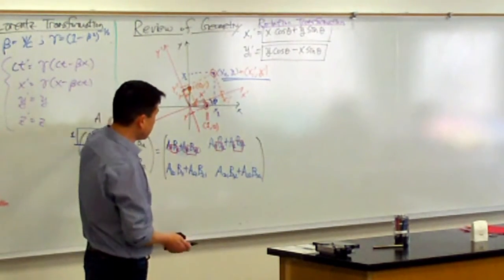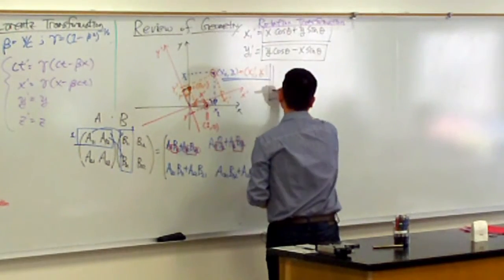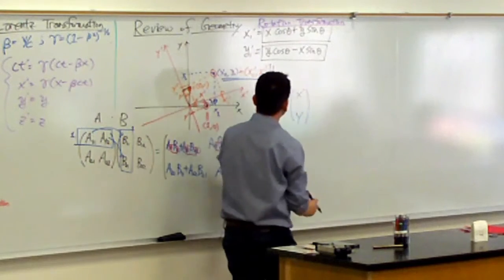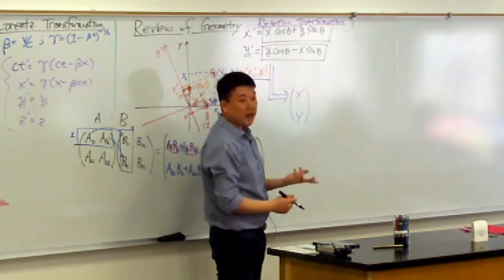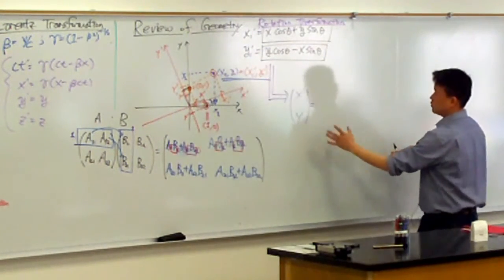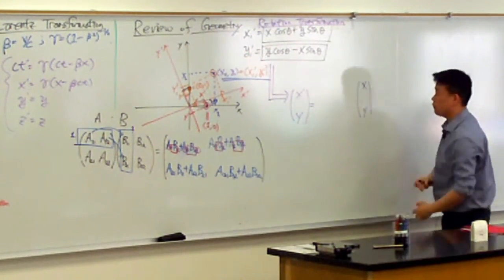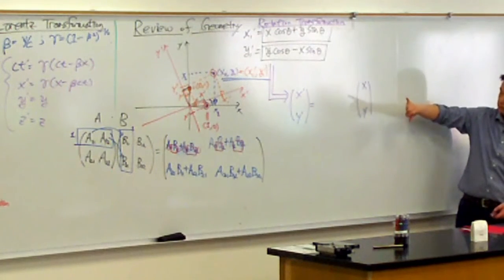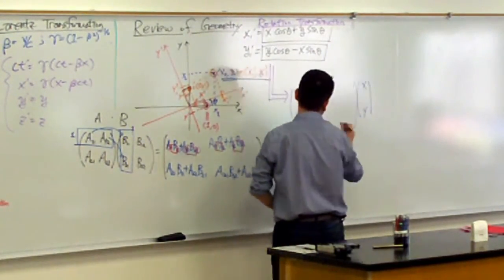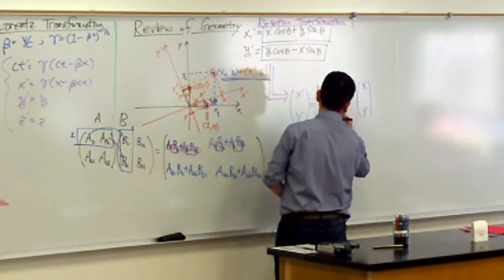Good? So with this matrix multiplication in mind, this is how you can represent this transformation in a much more compact format. You turn this into a column vector, x prime and y prime. And you turn the right-hand side into a product of a square matrix, which is the rotation matrix, with another column vector. So the right-hand side is where you have the transformation operation that is going to multiply a column vector. A way to look at it is this: you have your coordinate axes, you do a transformation to them that turns them into new coordinate axes. And the transformation that you do looks this way. Cosine theta, let me do it carefully, sine theta, minus sine theta, and cosine theta.